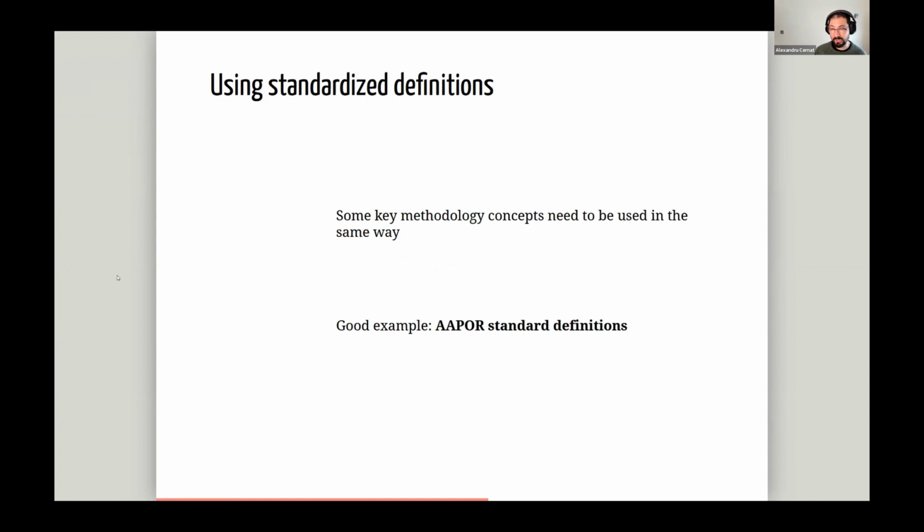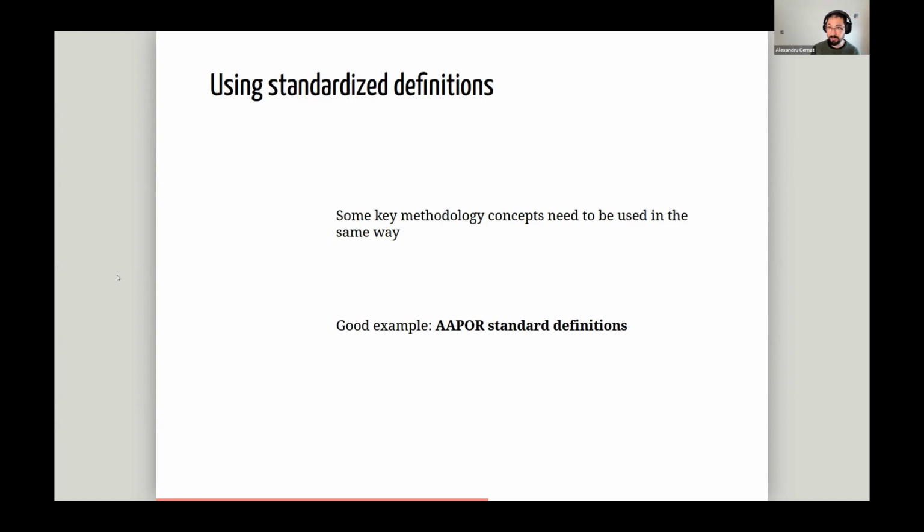And if you don't have any common definition or some principles about what should be reported, in principle, anyone can report whatever they want. So the American Association of Public Opinion Research has a document that clearly defines the different types of response rates that exist. And also their journal has clear guidelines about what response rates should be published or should be part of your manuscript in order to get published.